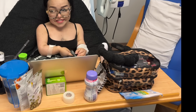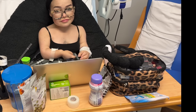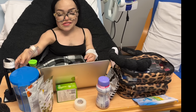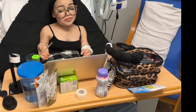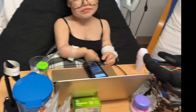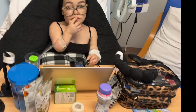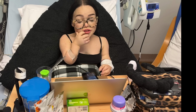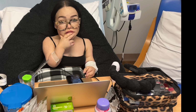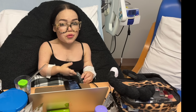George is too nice, and she won't say when she's in pain. She'll be like, "It's fine." And actually, before, as you could see, there were tears. If I didn't have this drain, I wouldn't have a kidney right now. That was the scary reality of it. One of the main nurses said that if I didn't have the drain, the kidneys would have gone into failure, because I've got two non-working kidneys at the minute.